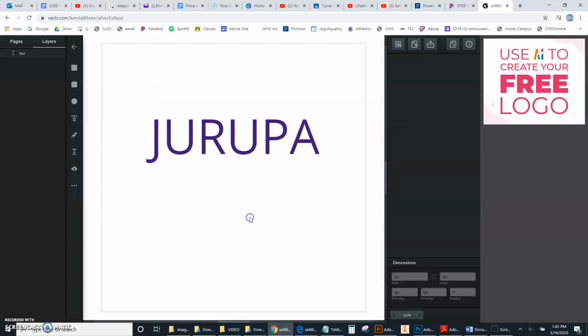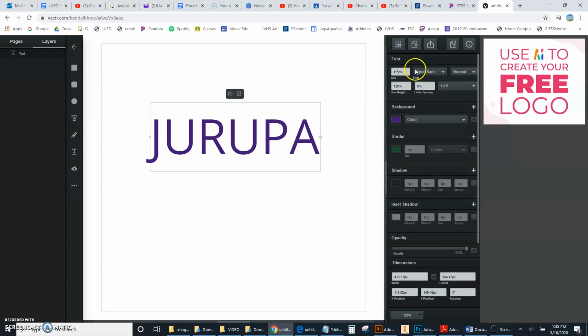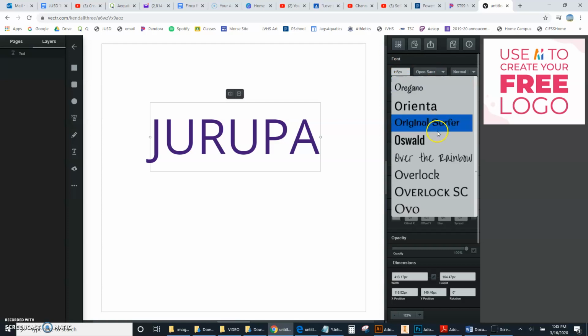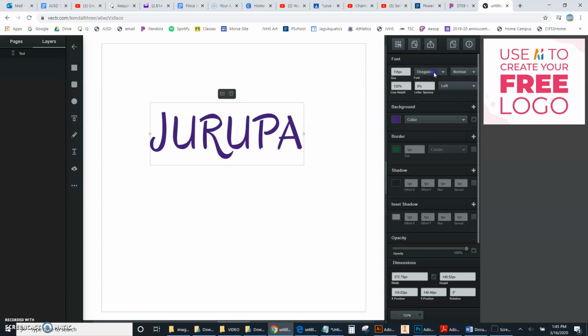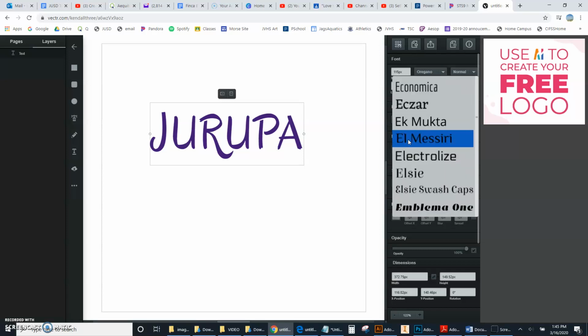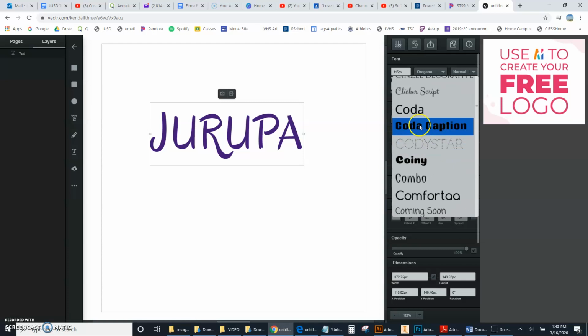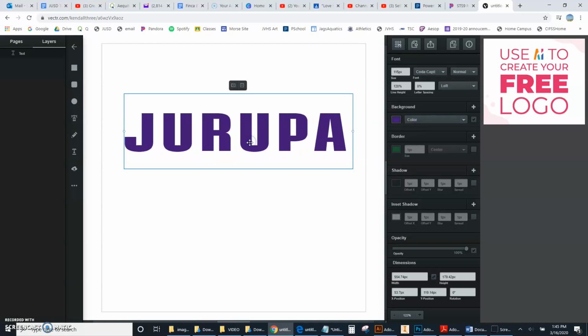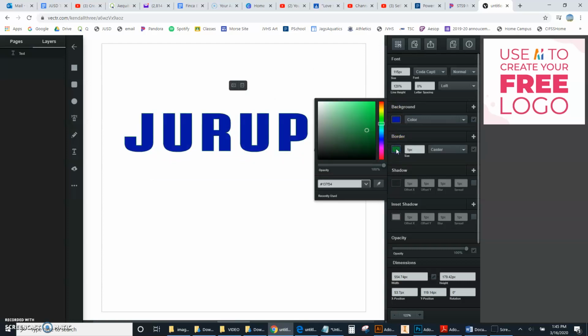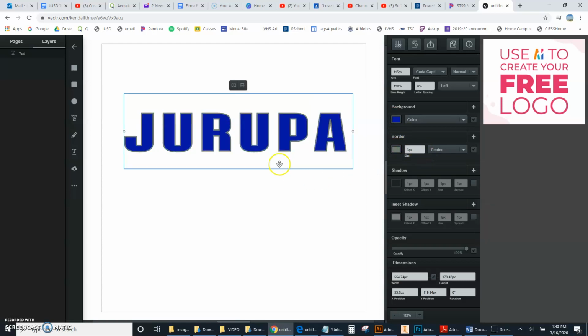Once you select something, your options are over here, pretty similar. You guys will be able to figure this out. Color, border or stroke. You want to change your size, change your font style. This might be the hard part: a lot of these fonts might be online fonts, which might not be available when we bring it to Adobe Illustrator, but we could probably find similar. I'm going to change the font. Let's change the color. Let's click somewhere in the blue areas, and let's add a gray stroke to it. Let's increase the stroke size, and there we go.